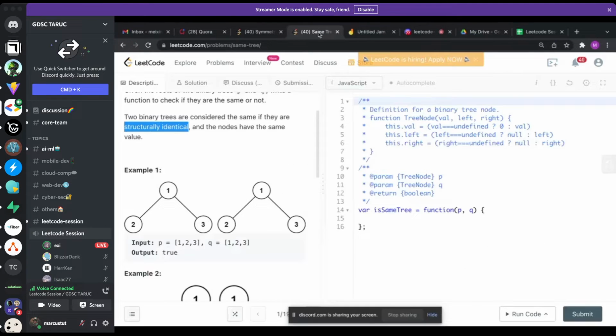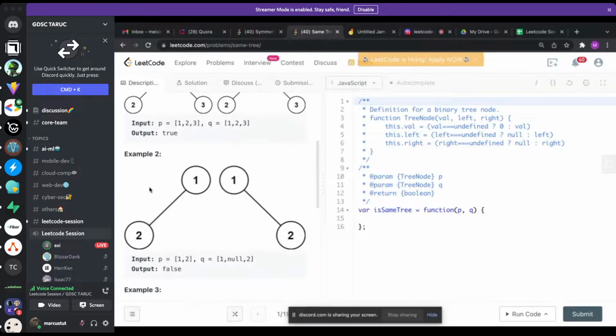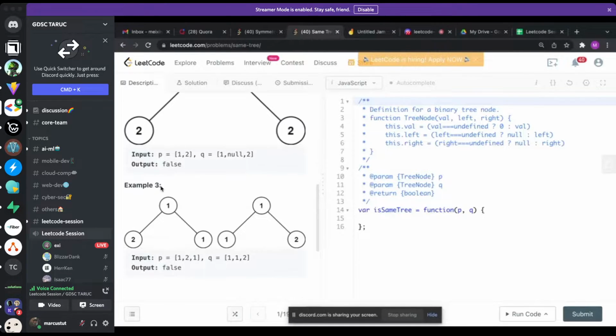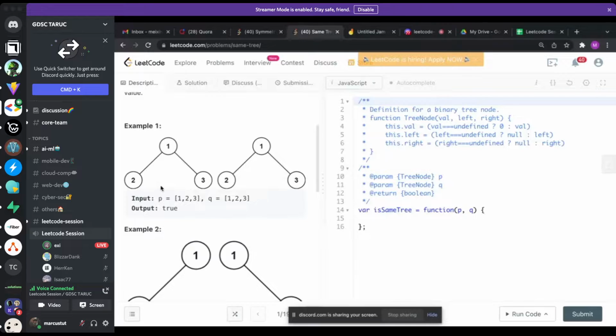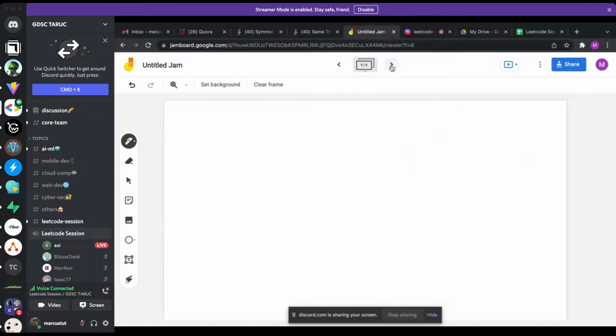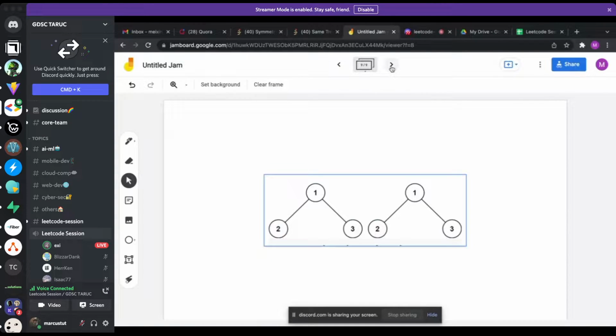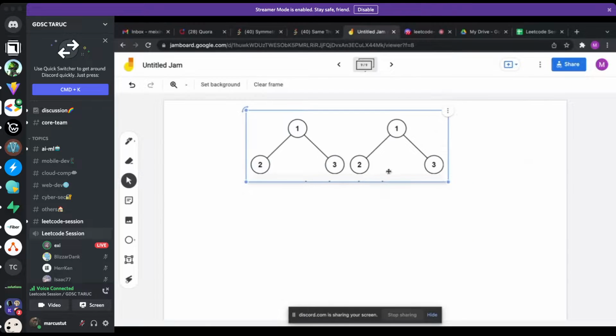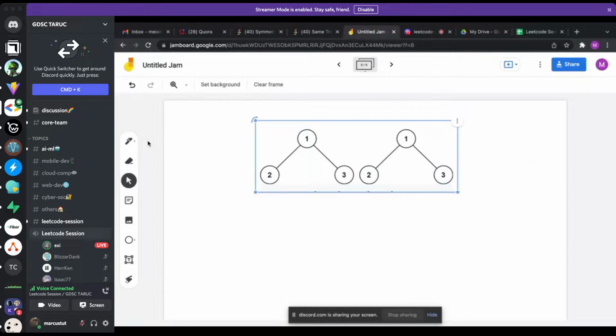I can get this picture and go through it with you. If we look here in this tree, now we are doing recursion. We are only checking one node at a time.